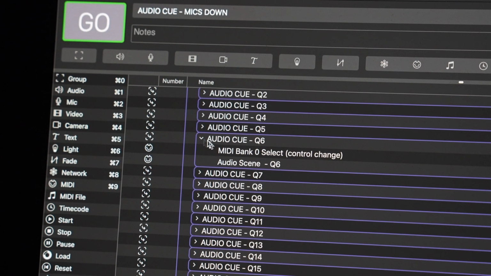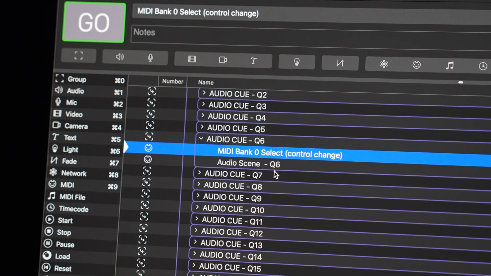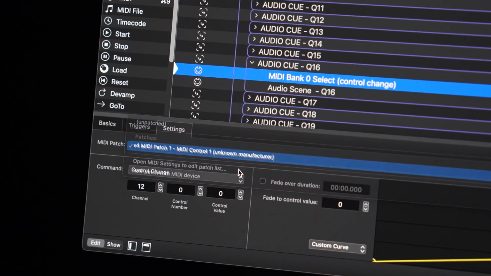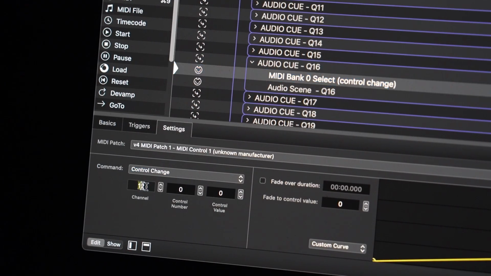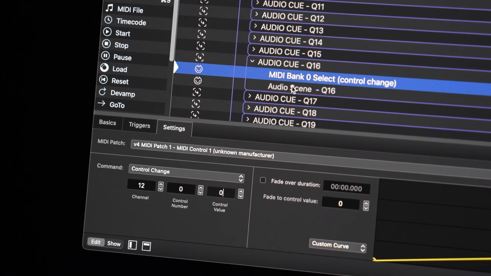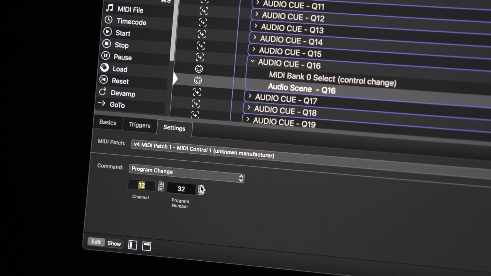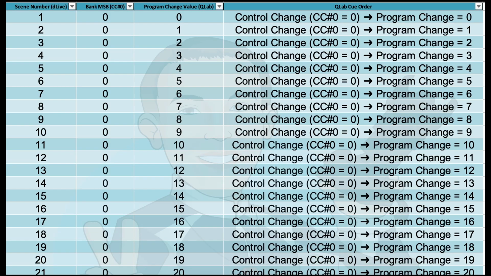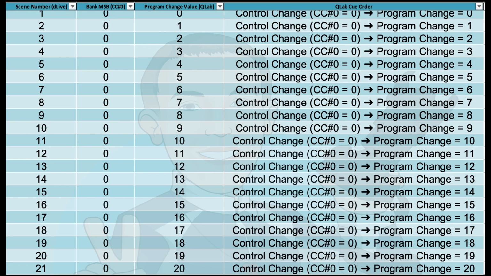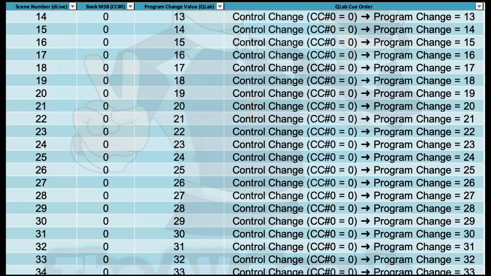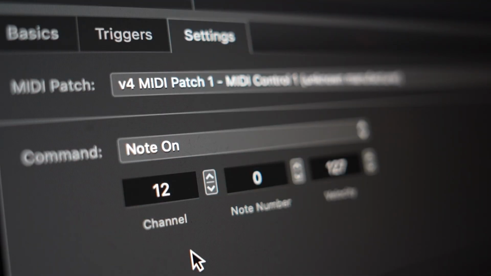When you tell the dLive to recall a scene from QLab, it takes a two-step approach. The first message sends a dummy wake-up message in the form of a control change. Then the second part of the queue follows up with a program change, which actually recalls the scene. It's important to note that the program change message is limited to a range of 0 to 127. So the dLive interprets program 0 as scene 1, program 1 as scene 2, and so forth. Always remember to use the same channel as your console's default MIDI value for both queues.